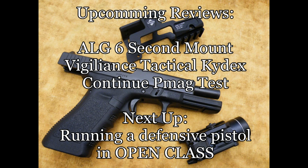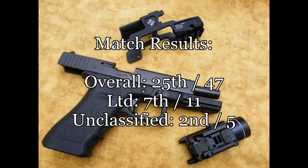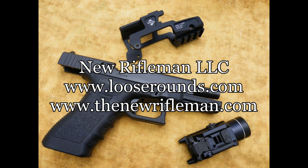Alright, next time we'll be taking a look at the ALG Defense 6-second mount. We'll be trying to run the G17 in open class with very few modifications. We'll also be taking a look at Vigilance Tactical mag pouches. And we're also going to respring the gun to see if I get any better performance improvements from this ammunition with a lighter recoil spring assembly.